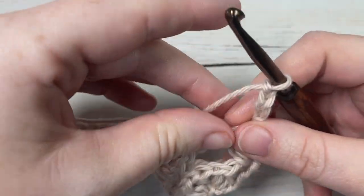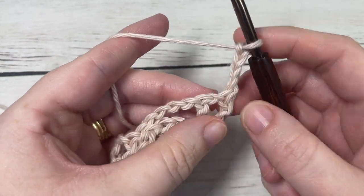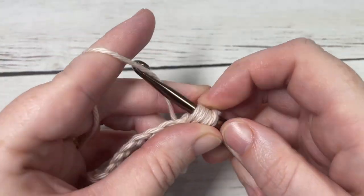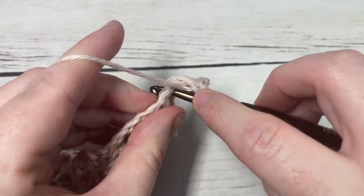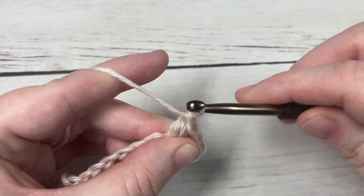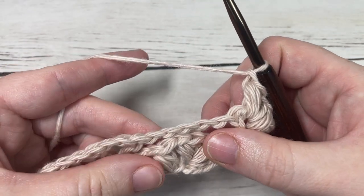For row four, you're going to begin by working into this chain one space, and you're going to work a puff stitch, chain one, puff stitch, back into the same chain one space, and chain one. We're now going to work a single crochet.